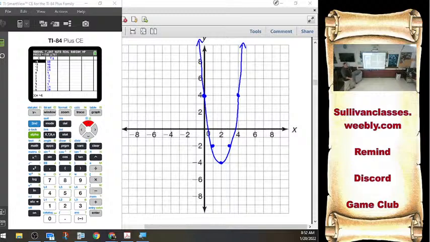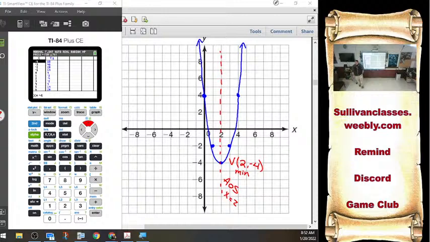In fact, that's what I should write on here. It's not enough to just have this. Let's also put my axis of symmetry as x equals 2. Make sure when you put an axis of symmetry, you don't just say 2. An axis of symmetry is a line. Lines have equations. 2 is not an equation. X equals 2 is an equation. My vertex was down here at 2, -4, and it was a minimum.